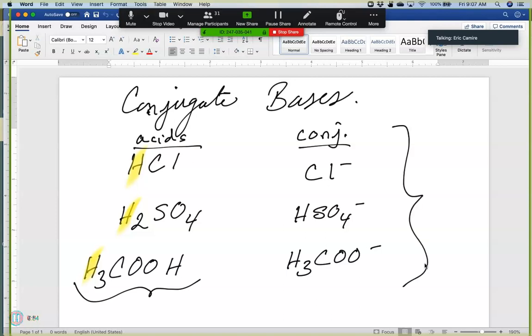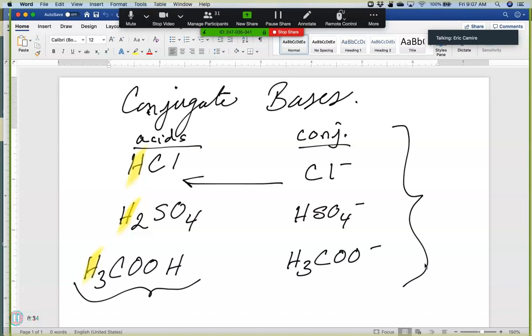Is that more clear on what a conjugate base is and how to identify them, or do we need to go a little deeper? If they're asking you to find the acid, do you just add an H? Yep, that's it. When you're going to conjugate, just draw the structure or write the name with one more H on it.